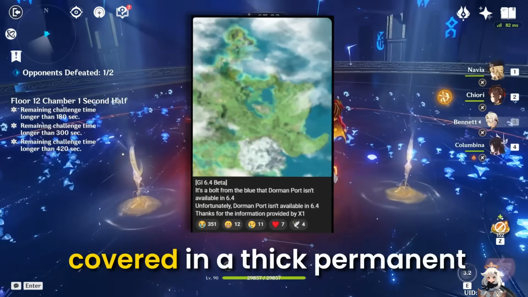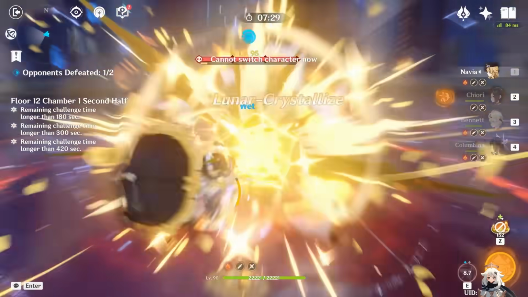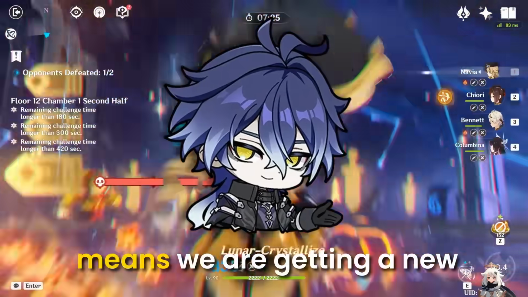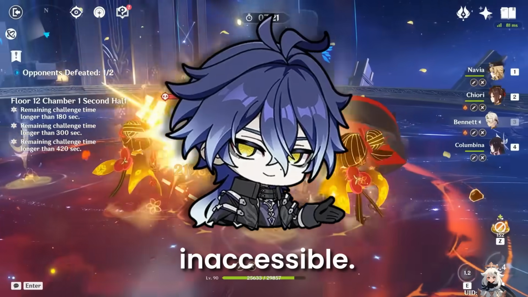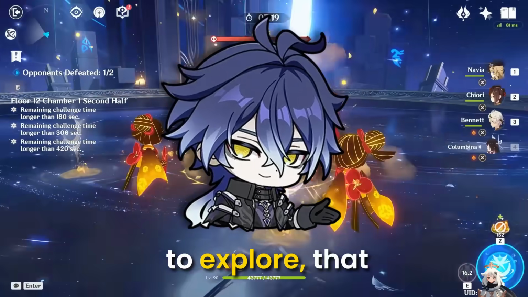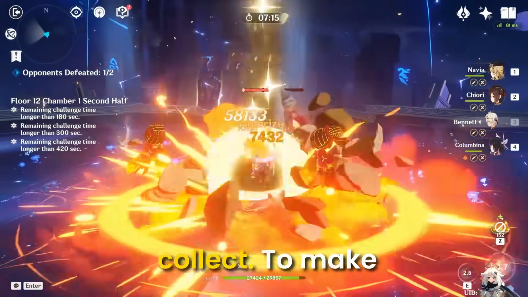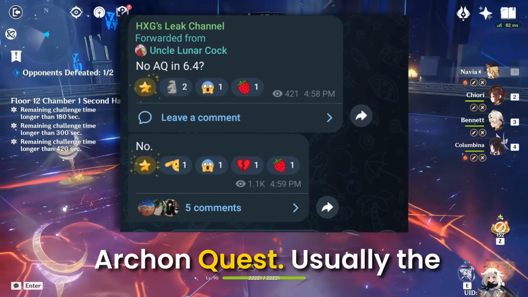Dornman Port is currently covered in a thick, permanent fog. If you try to sail or glide into that area, the game will literally turn you back. This means we are getting a new map area that is technically inaccessible. Because there is no new map to explore, that means there are no new chests and no new puzzles to collect. To make matters even tougher, we are not getting a new Archon quest.